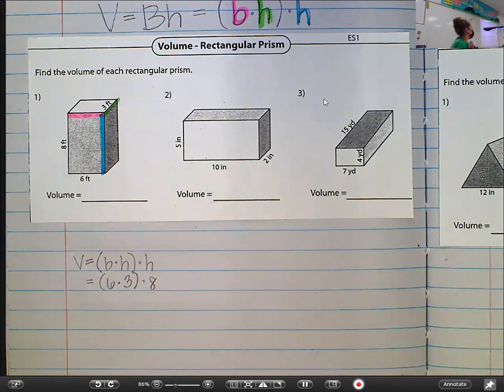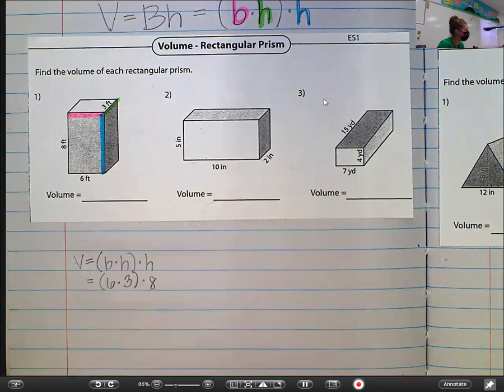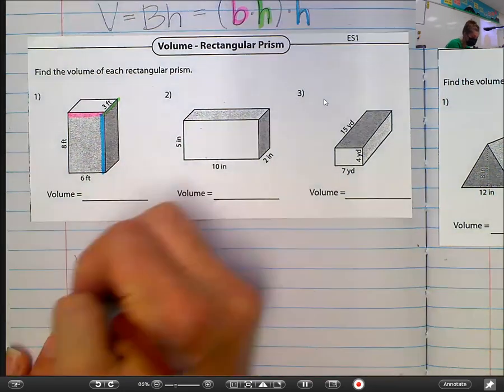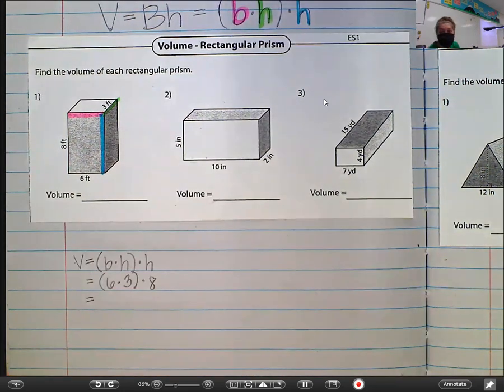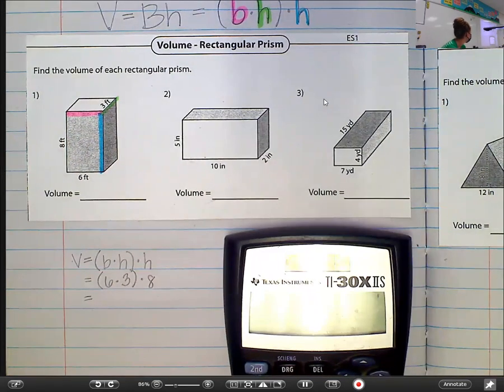I truly feel like rectangular prisms are very nice when it comes to the volume formula, because you're essentially just multiplying all of the 3 dimensions, right? The length, the width, the height, you're multiplying all of it. If you see these base and height switched for you, just because that's what your eye goes to, that's okay. It's multiplication, it's all commutative, so that doesn't matter either, okay? And with our tool, 6 times 3 times 8.